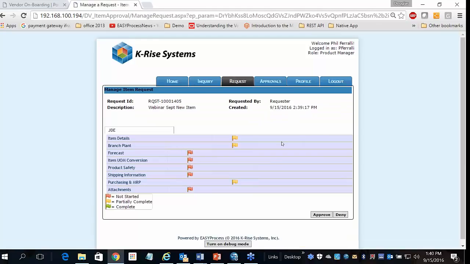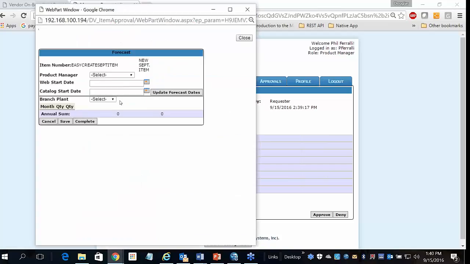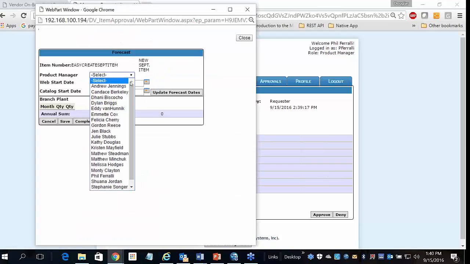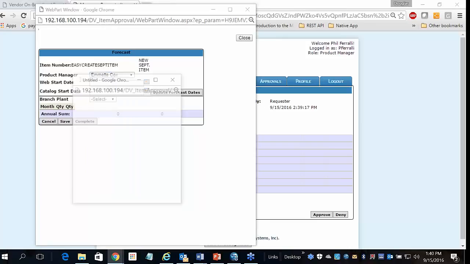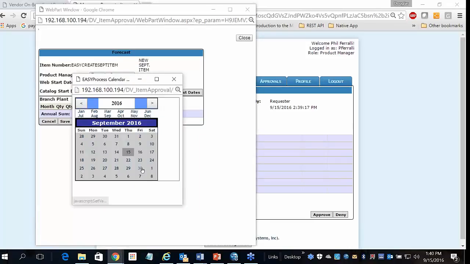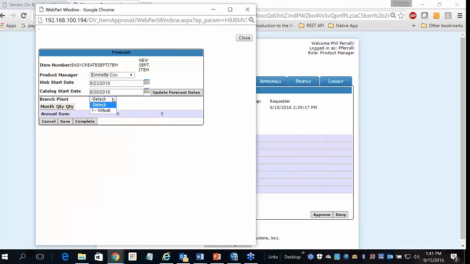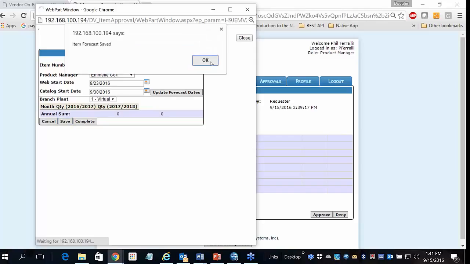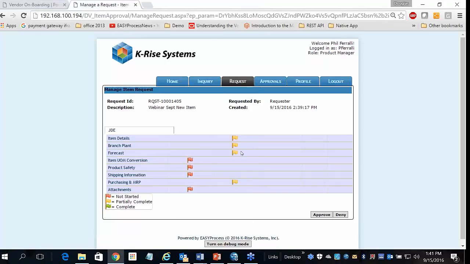So he can go into the details here, and maybe he wants to populate the forecast elements. So we can put a web start date on here, the other date field, and default the branch plant, and save this item forecast. So Phil creates the item forecast.